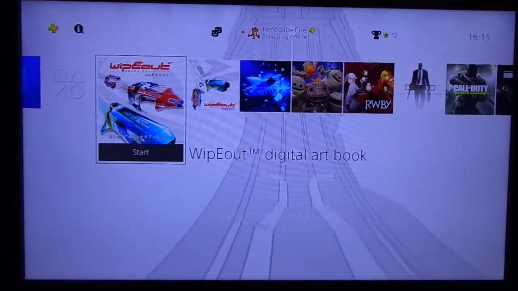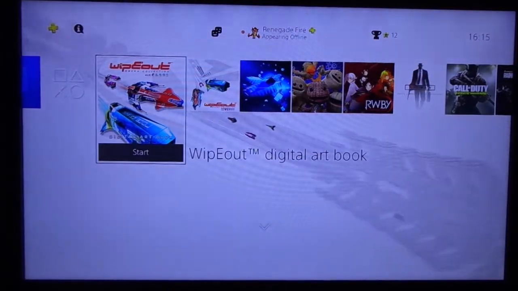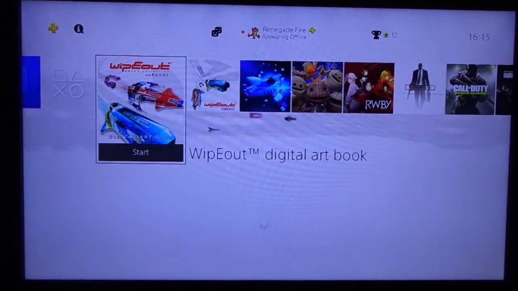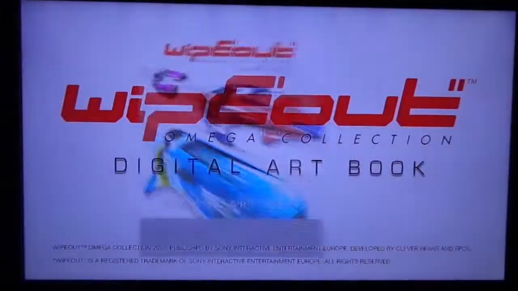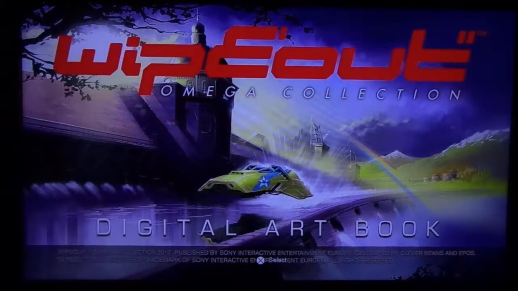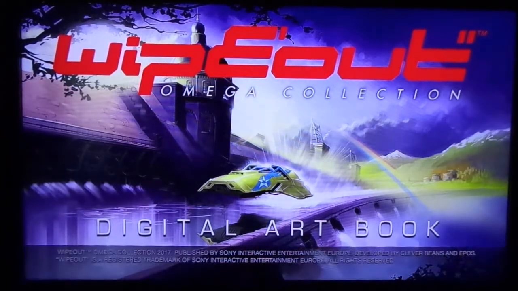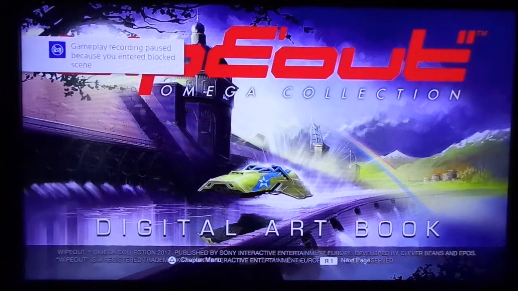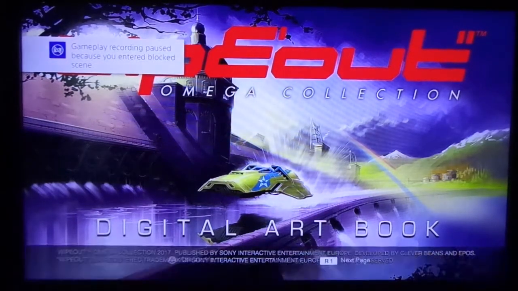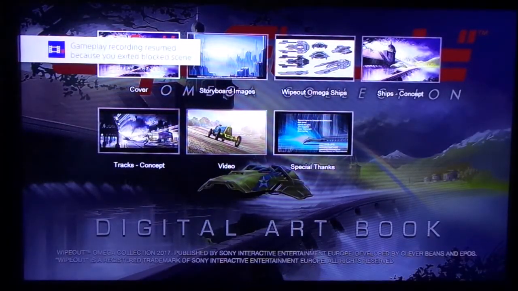And I've covered the Omega Collection in some previous videos, so if you want to look at the Van Uber ship or other stuff, please have a look at those. So let's go in and have a look at this. And this is basically just a collection of art, concept art of the ships and intros and stuff, and you can just flick through and look at it. You can just flick through it, or you can go into the chapter menu, and if we go in here you can see what they've got in the digital art book.